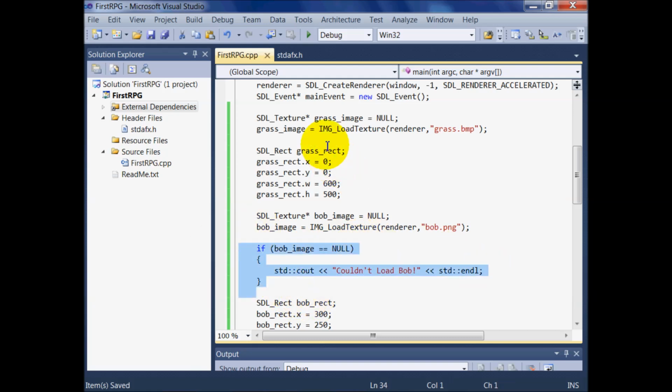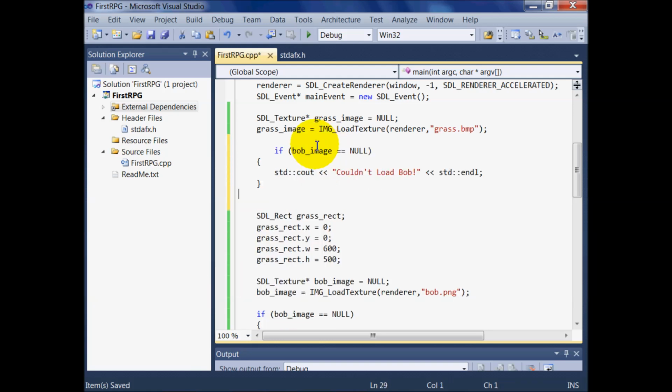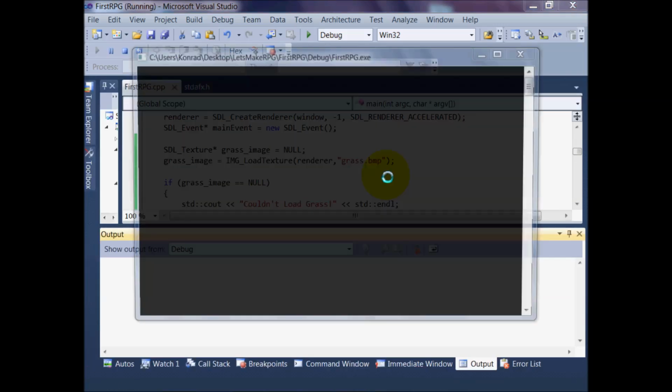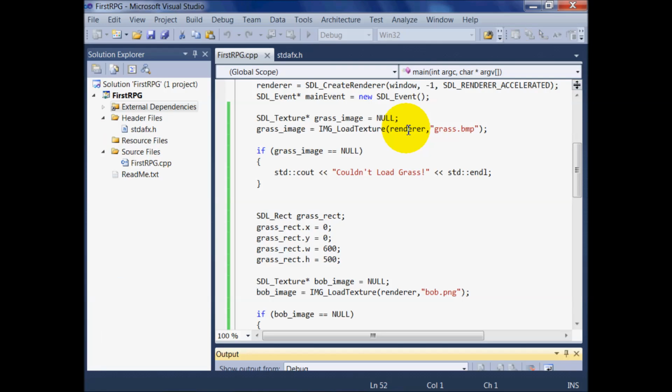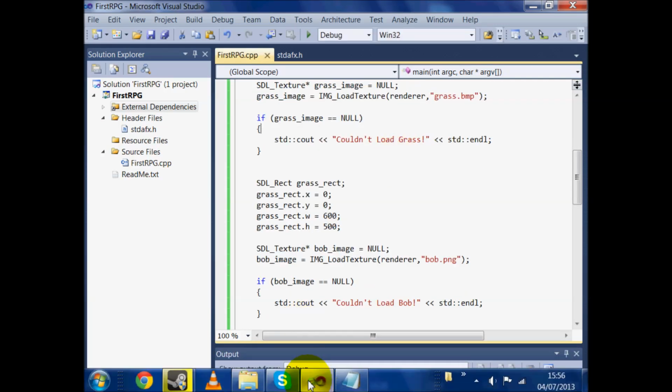And we're gonna do the same thing for grass. But obviously we're gonna use if grass is equal to null. If it is equal to null, that means this didn't load the image. So if we run it, as you can see, we get error couldn't load Pop because we are missing that lib.